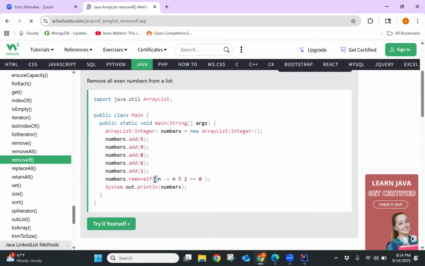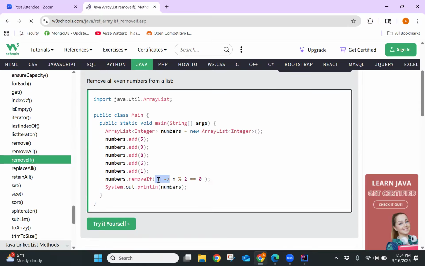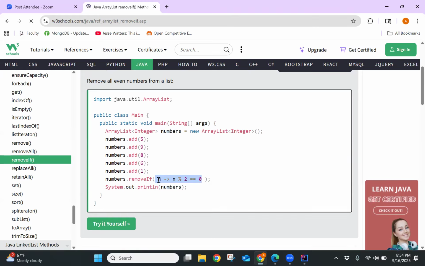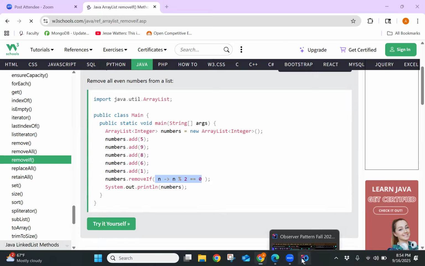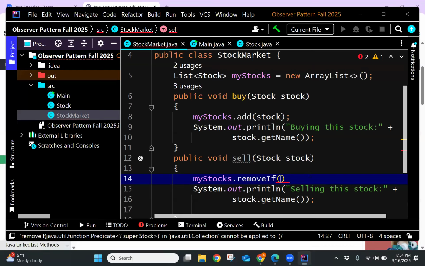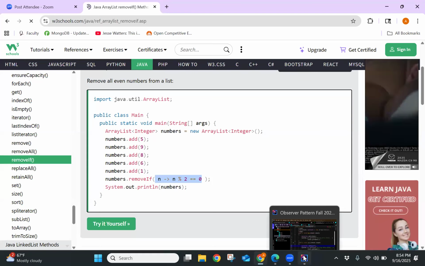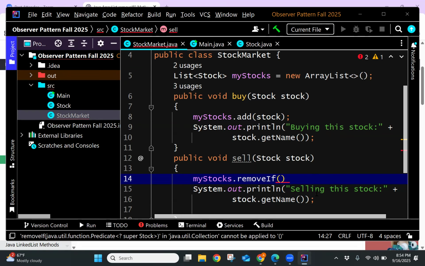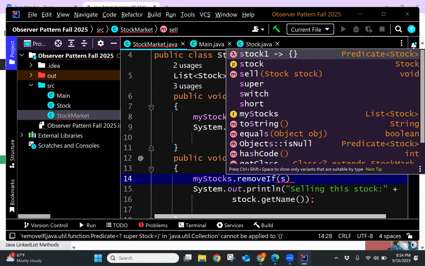Oh, so you could say remove if. Okay, so it's nearly the same as in C sharp. They just do it a little bit differently. Let me see the example again.